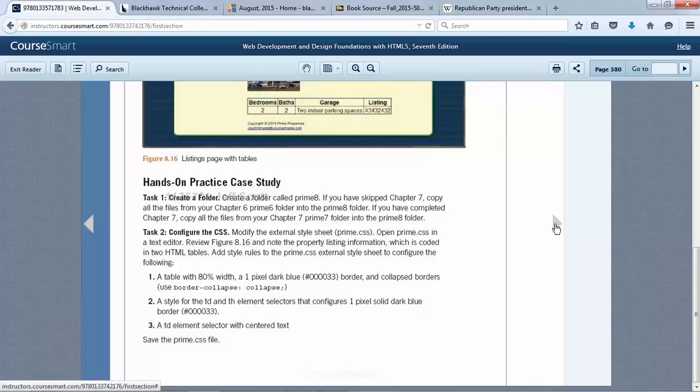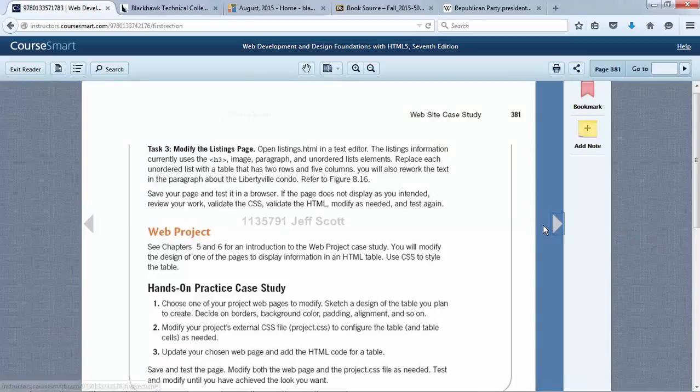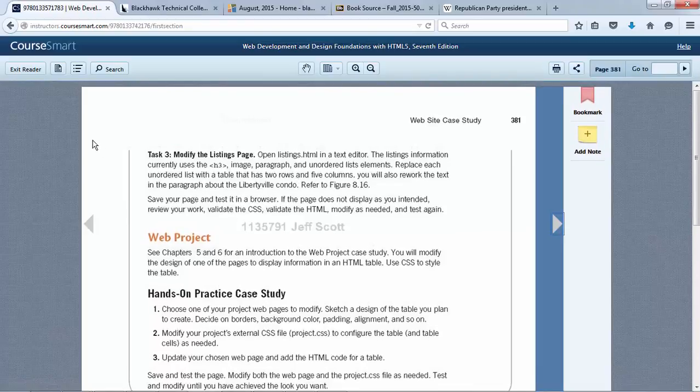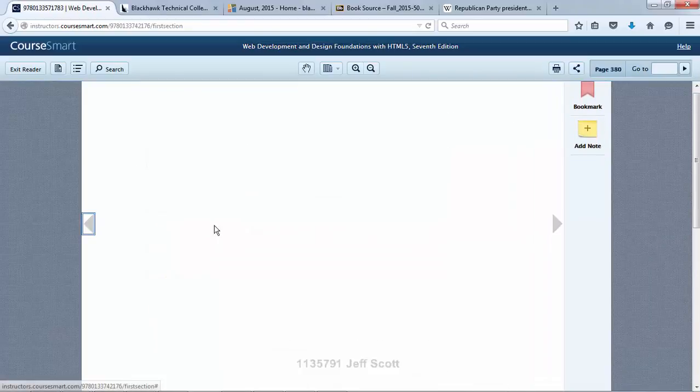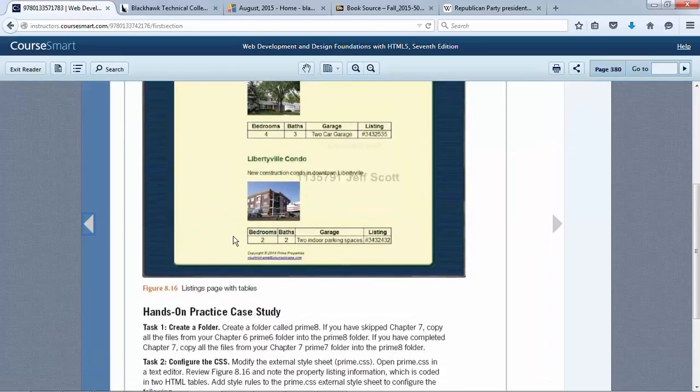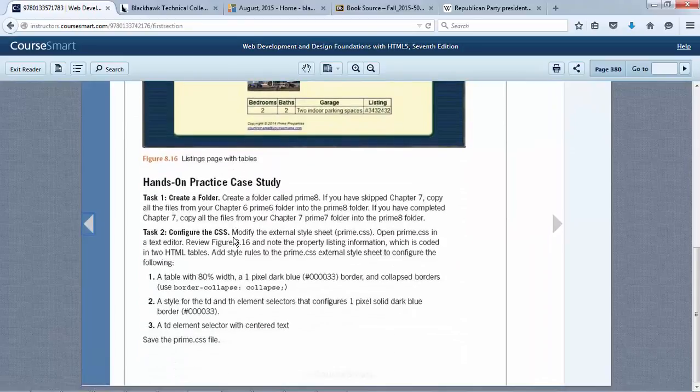As always, these are your requirements, so you follow that information. There's not really a lot, there's just 3 tasks. So that's really all you have to do. Very short, very sweet little lecture here.